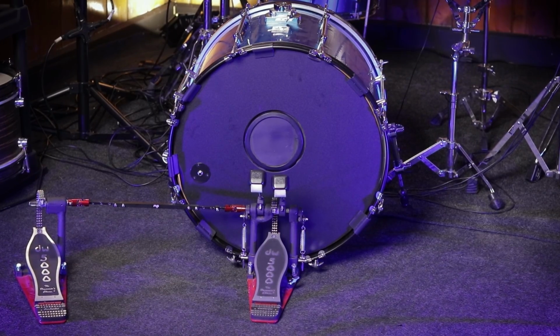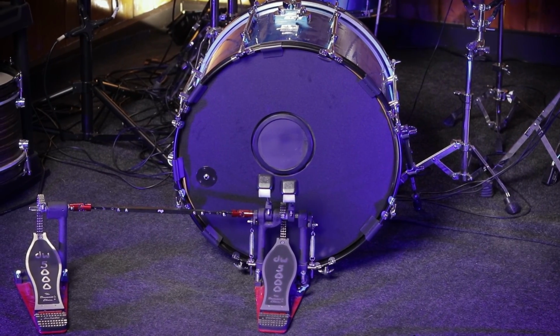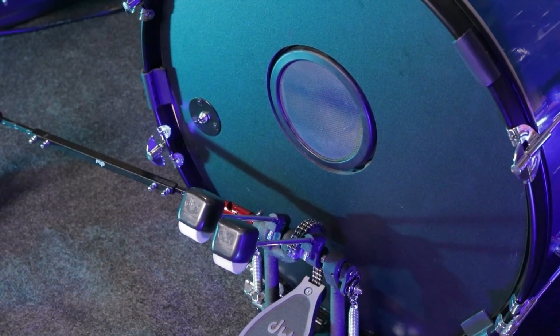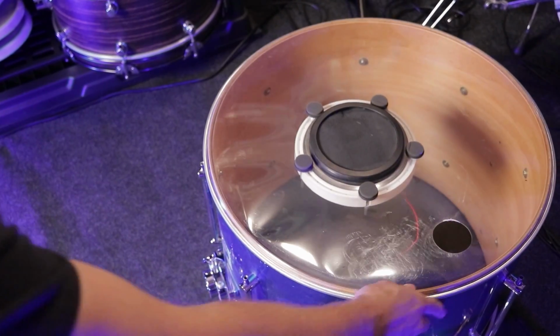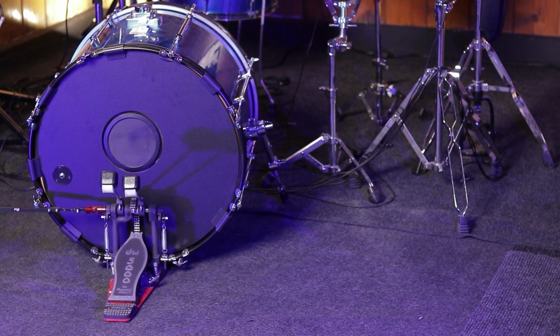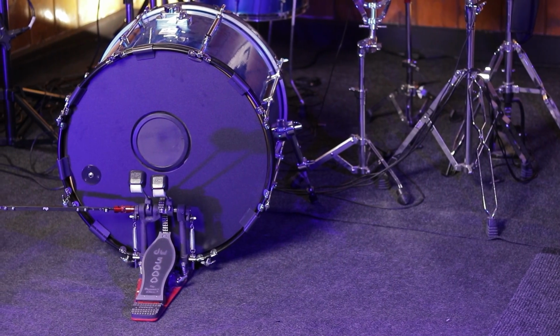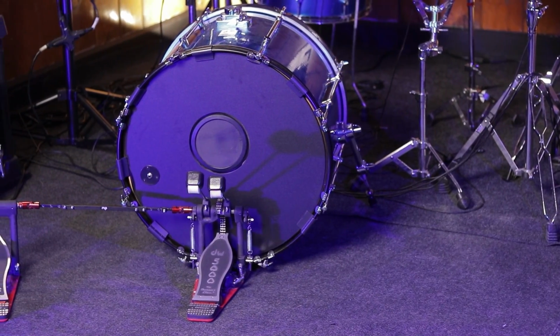Now you might notice that I didn't really cover the Roland KD822 in this video or other products like it in that category. That's because those systems are what they are. It's an all-in-one design. It's basically a KD10 kick drum tower built into an acoustic head, covered by a piece of wood on top of it. So they feel good. They're not overly bouncy. However, you can't change the rebound level or do anything to modify the feel. It's an all-in-one system that just is what it is. So it wasn't really worth talking about because it already does what it's supposed to.